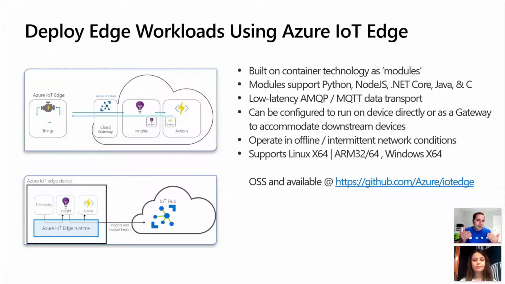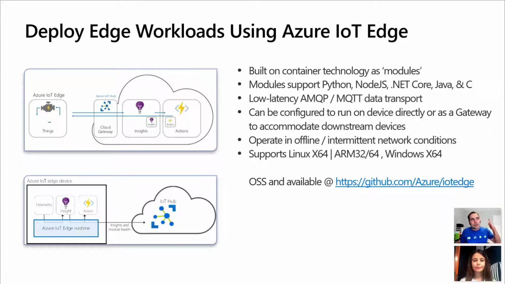And if you're wondering, maybe I have a device that's perhaps legacy and doesn't have a lot of memory, perhaps it's just a microcontroller, and you're wondering, how can I connect that to Azure? The great thing about IoT Edge is that it can be configured to run in a gateway platform that will allow you to then connect legacy devices, or you can create custom modules to transmit that type of data into the cloud. And what's great about this, Aisha mentioned this earlier, is that since we're using containerized workloads, we can operate in offline or even intermittent network conditions.